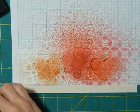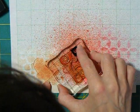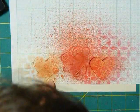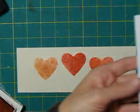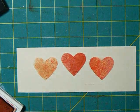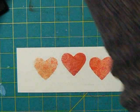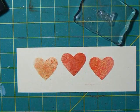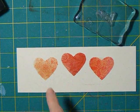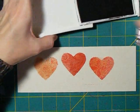Just going to add a little bit more design there to this one because it didn't get a whole lot of interest. Okay. Alright, now that adds a little bit more to that. And then the last thing I'm going to stamp is the word love. And I had this in an old Inka Dinka Do set. I'm going to be spelling I love you. So I need to put love in the middle.